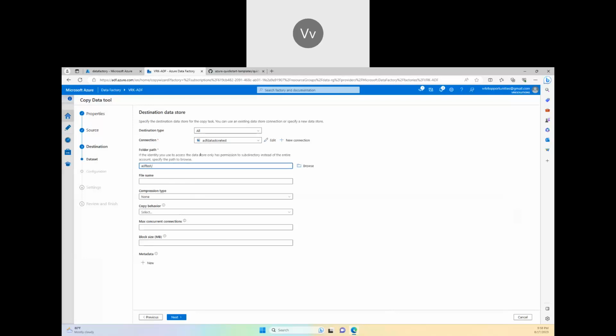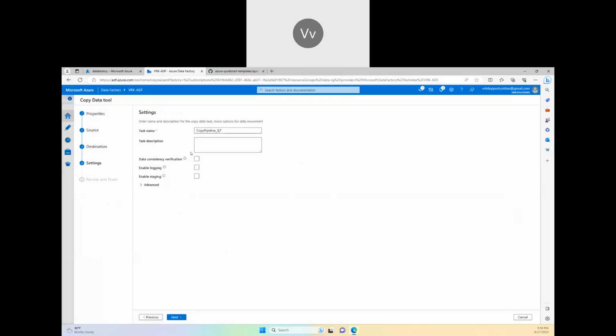Under that, I wanted to say output. What is the file name of it? I leave the file name. So whatever file is being copied, it is going to be copied automatically into this folder. Then I clicked on select.